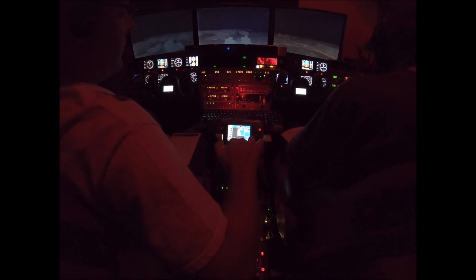Okay. United 1976, ready to copy IFR clearance. Huh? There is not either here. Oh, okay. What did he say to us? He just said runway 24. Yeah, it's probably going to be a visual approach. I am at A1. For the RNAV, look at it.